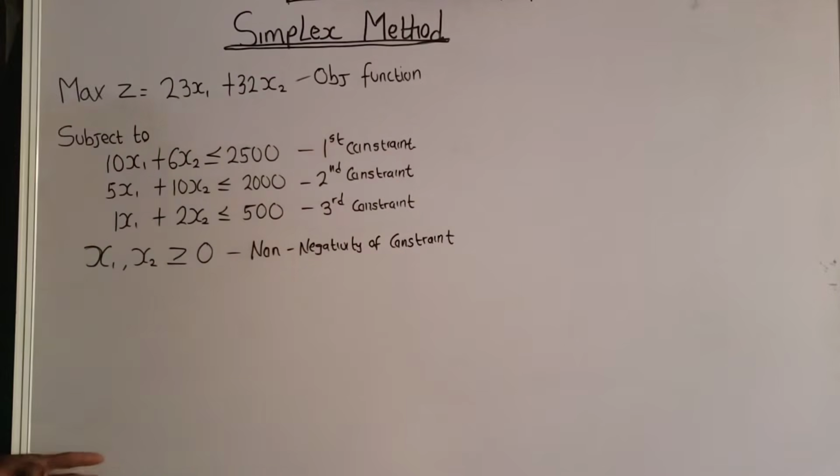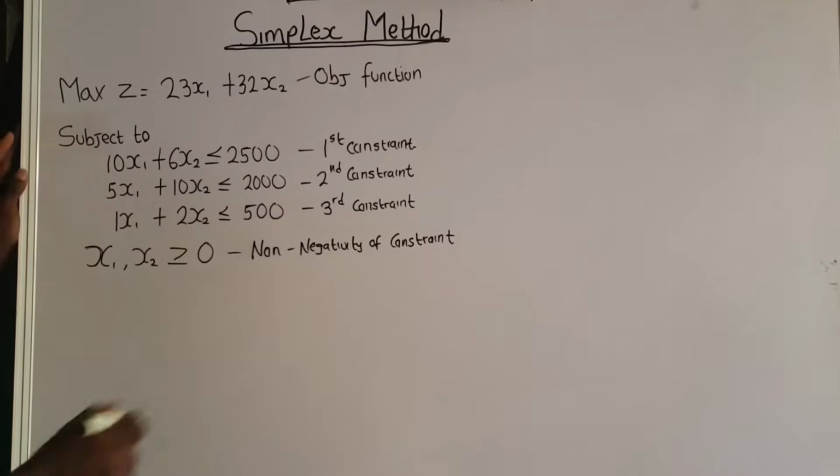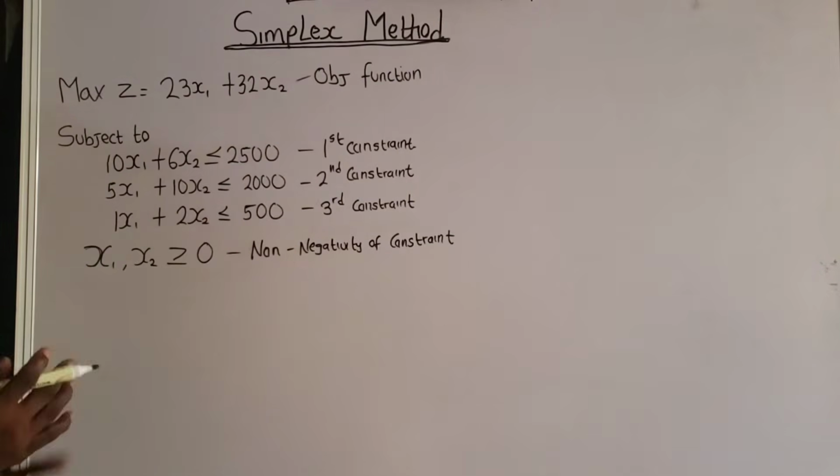Okay, having identified your objective function and the constraint, the next step is to what? Change the objective function and the constraint into standard objective function and standard constraint. How do you do that? You are going to introduce slack variable. And I want to tell you that the number of slack variable that you are going to be introducing depends on the number of constraints that you have, because each slack variable is going to stand for each constraint. So based on this question that you are given, I'm going to introduce 3 slack variable because I'm having what? 3 constraints. You can see. So each slack variable is going to stand for each constraint.